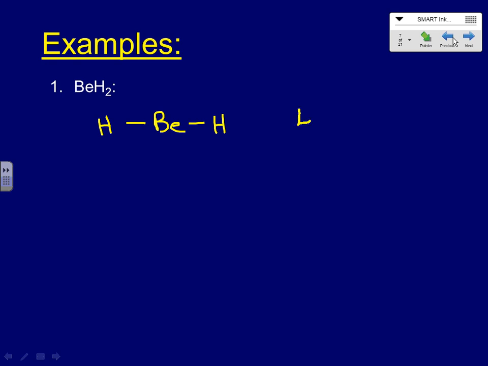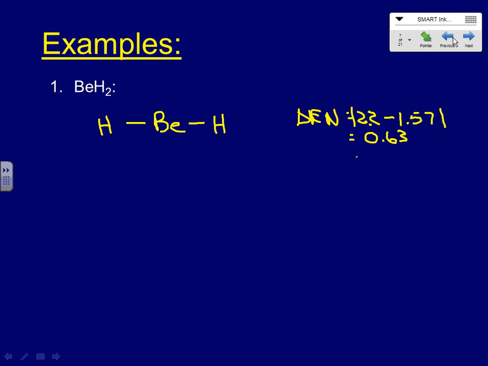And if we calculate the delta EN, again, we've got 2.2 for the hydrogen. And what is it for Be? What's the electronegativity for beryllium? What do you got? 1.57, 1.57. I'm not going to do that in my head because there's way too many little numbers in there and I'll mess it up. What do we have there for a subtraction? 0.63? 0.63. Remember, it's the absolute value. I'm not worried about the sign.